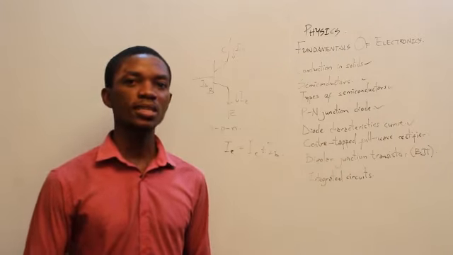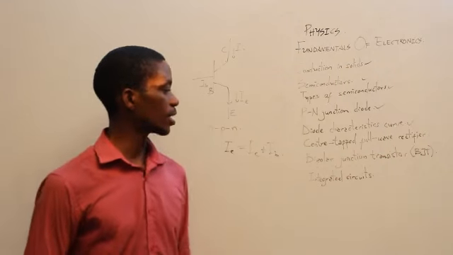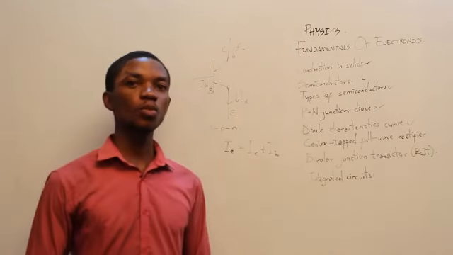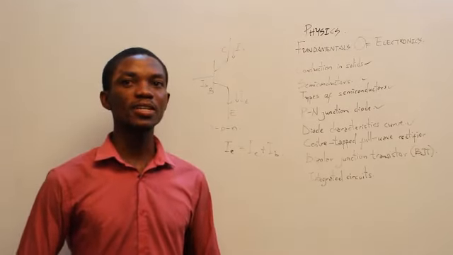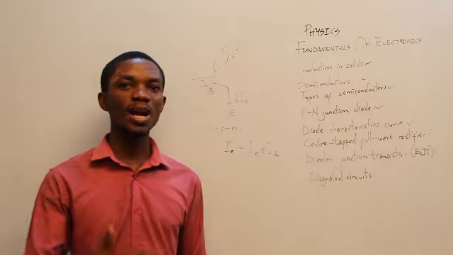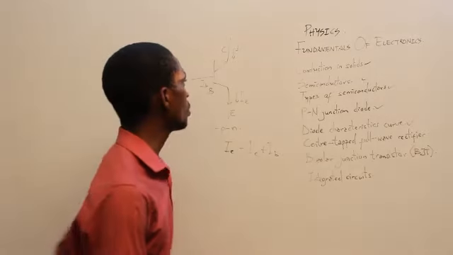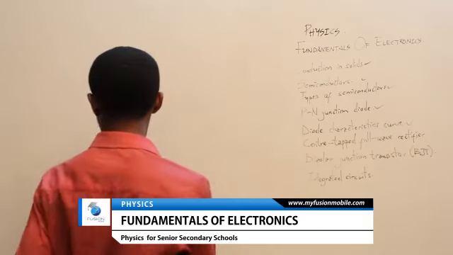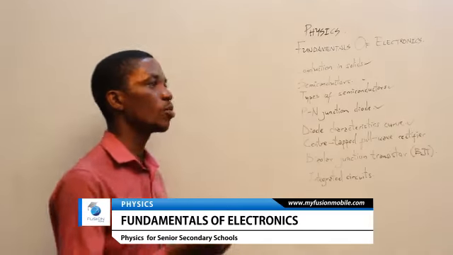The common base gain and the common emitter gain. Why don't we have the common collector gain? Of course, it's at the collector point that we experience whatever is coming out of the speaker. It's the collector that goes out to our speakers. So, how do we calculate the common base gain?